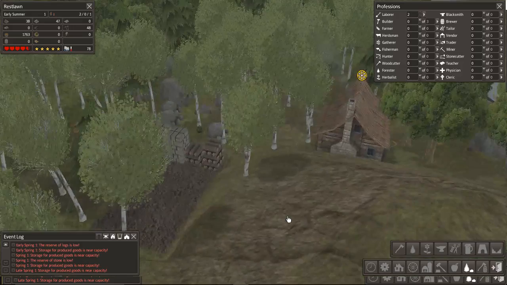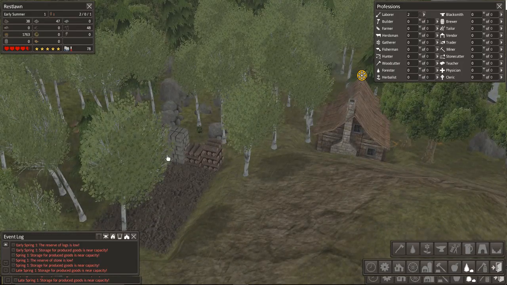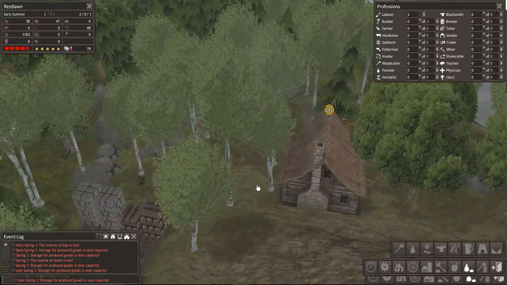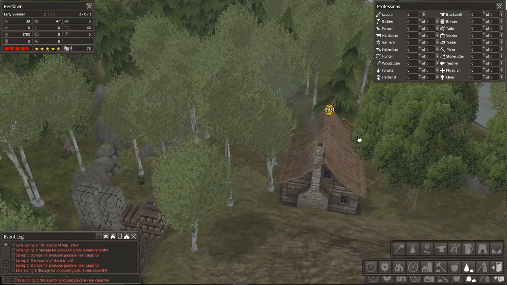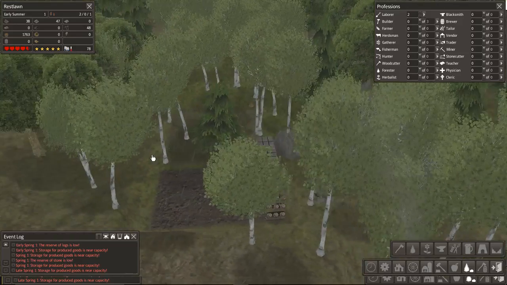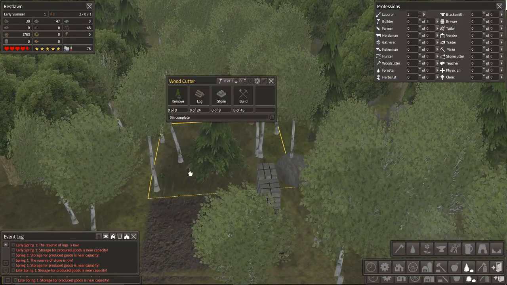But so we have the raw wood, but then we need the woodcutter to chop it up into firewood. So that's what they need to then bring to their house to have heat to survive the cold period.